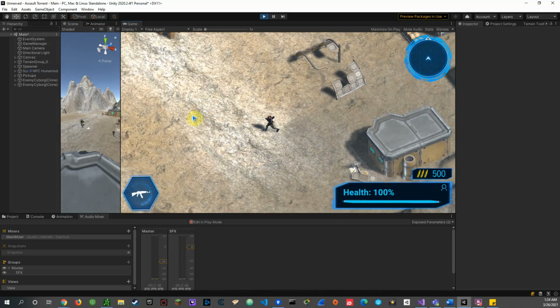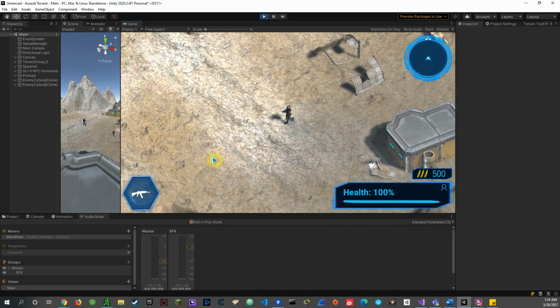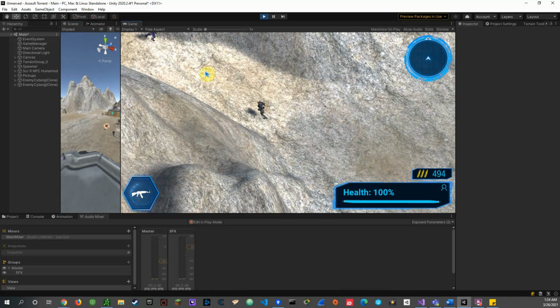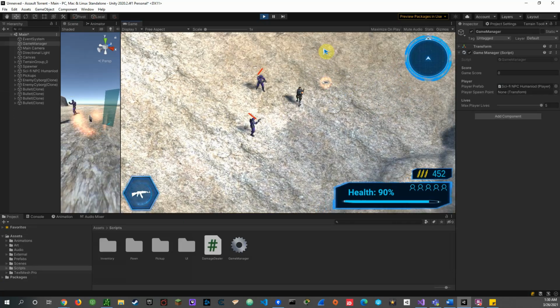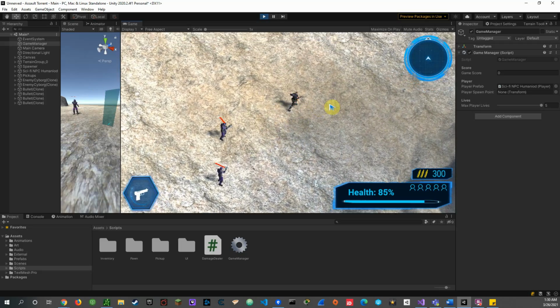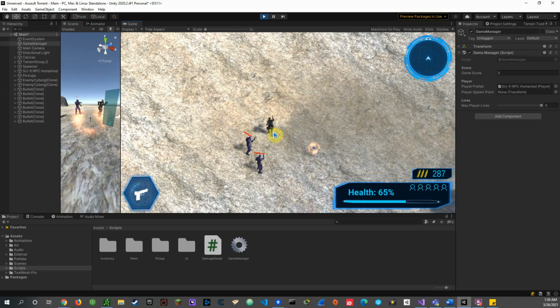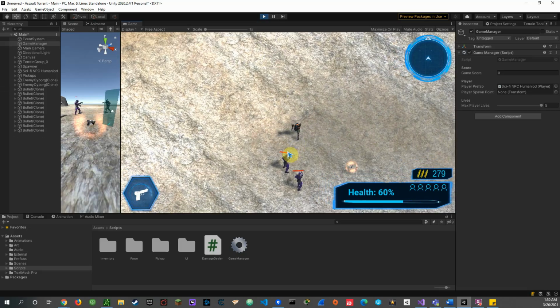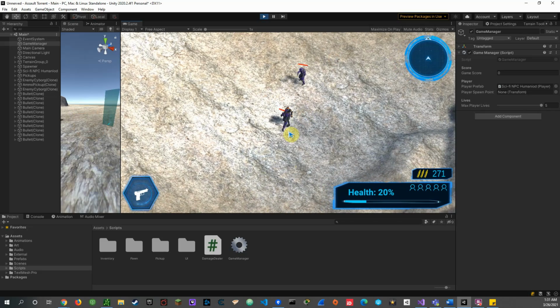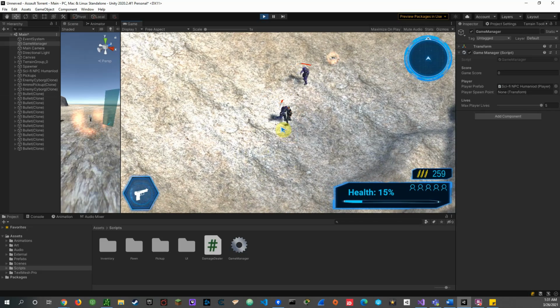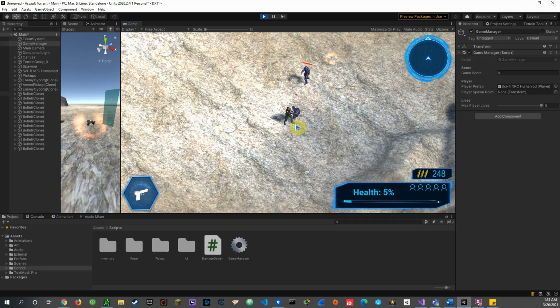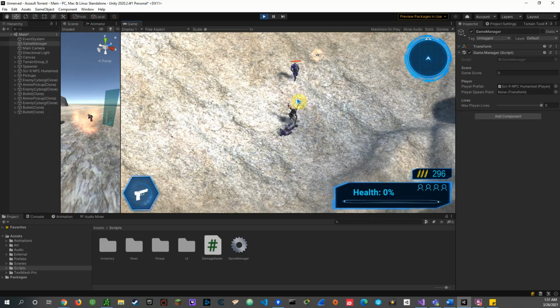Of course, as you may have noticed, as I pick up the gun, we have a rifle symbol here. 500 bullet count for my rifle. Here's my handgun. You can see that the weapon icon has changed. The bullet count has changed. And I have the ammo drop reload set to 50 for the handgun, and I have the ammo drop reload set to 100 for the rifle.